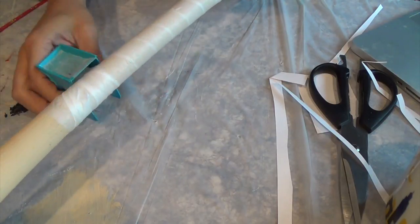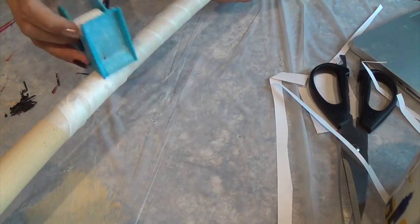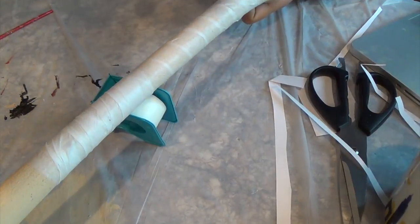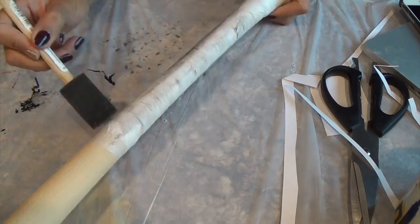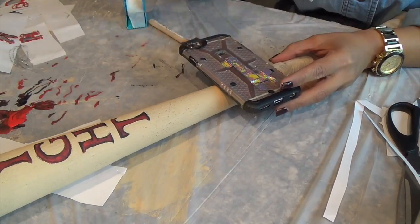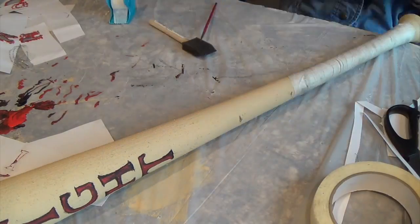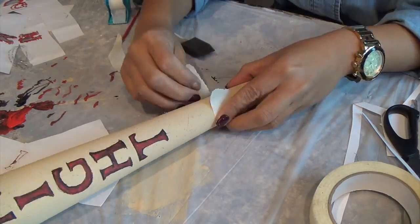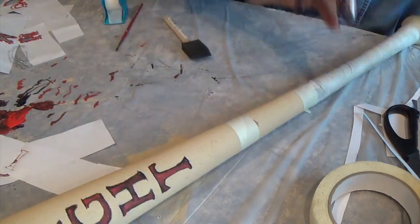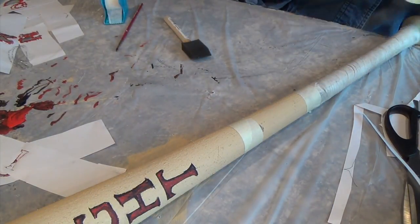So once you're done wrapping it all around, in the movie you can see that the tape is really dirty and the bat obviously has been used. So here I just grabbed a little bit of black and just got it like a little messy and dirty looking. Now we're going to do the Harley Quinn logo around it, which are the triangles. I use my phone as a guideline. Obviously it could be a little bit bigger, it just depends on where you want to place it.